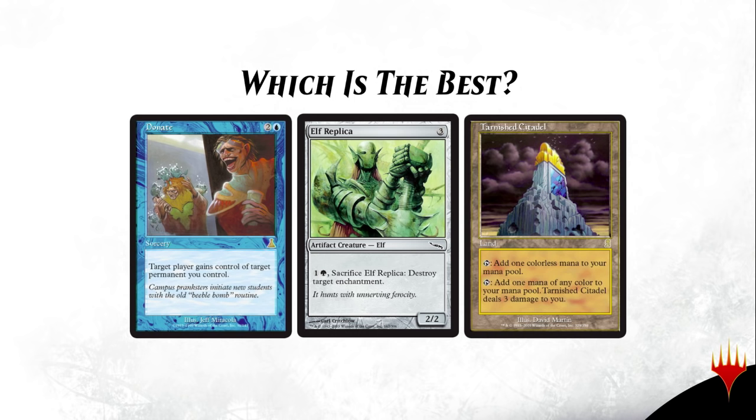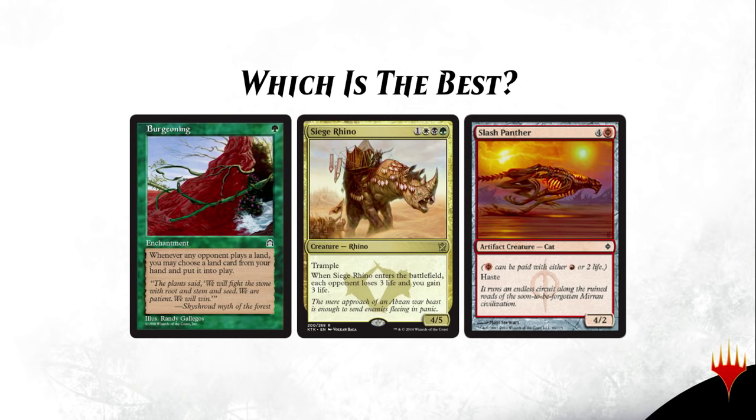So when you're looking at cards, often you can think about what you can do with them. Just because one card looks better than another doesn't mean that there might not be a niche option for these cards. Finally, which of these is the best? All right.